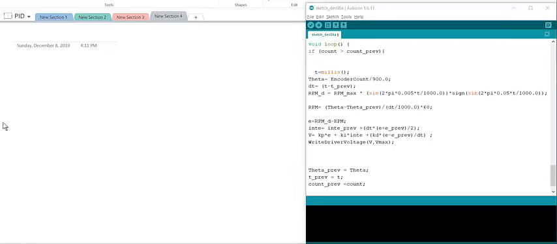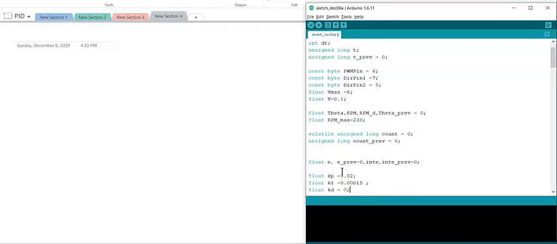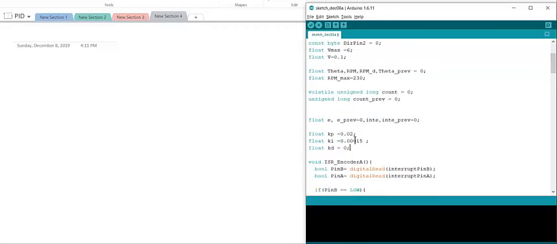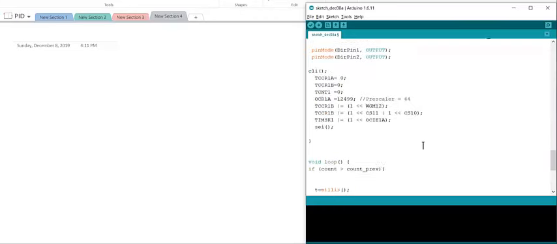So it'll be Kp times the error, then it'll be the Ki. So I'm gonna have to define those gains as well. So let's just define. I mean, these I've already calculated them, not calculated them, but found out through trial and error. There is no proper way to calculate these.